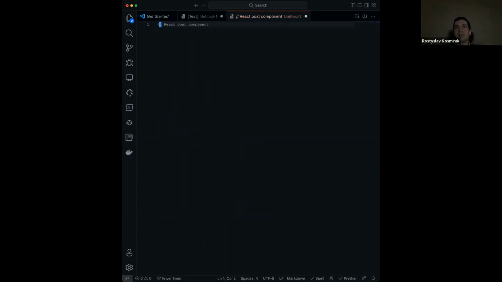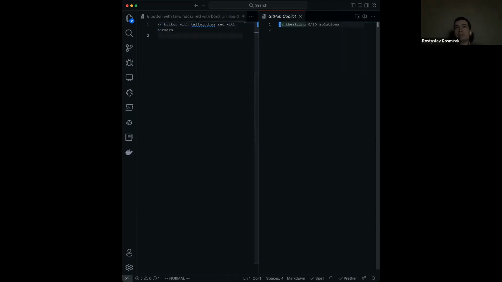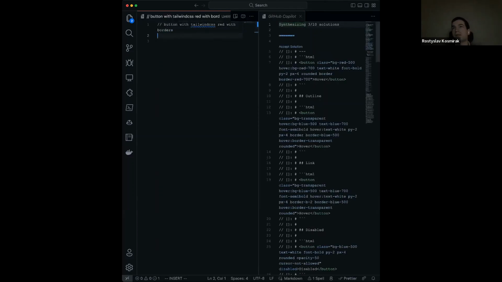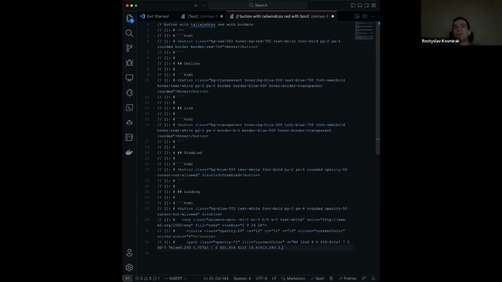We can ask it: I want a button with Tailwind CSS, red, with borders. Let's see what GitHub would tell us. No, this one. Oops, sorry. So what do we have? Yeah, some strange comment. I believe this is definitely something from Tailwind.